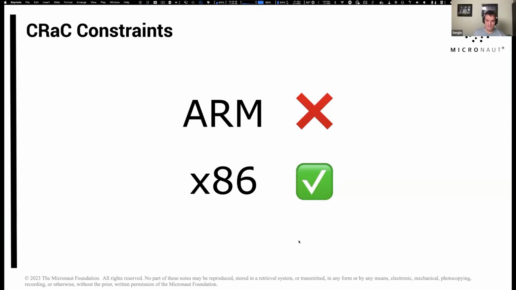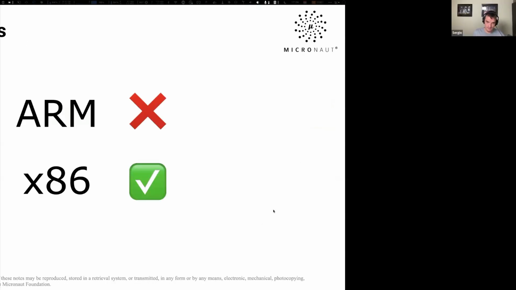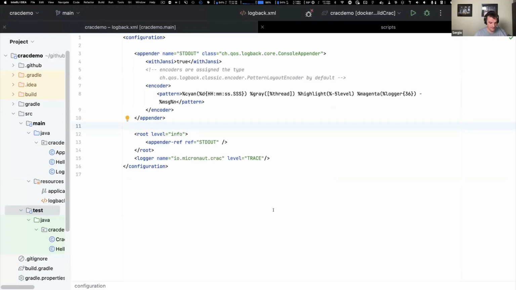So I agree with what Gerrit said, is that for production, I don't think it's an issue that it runs only Linux, because I would say like 90% or 99% of the industry deploys to Linux. But for development, there are many developers that use Windows or Mac OS. Myself, I am a Mac OS user. And my colleague who did most of the Micronaut CRaC implementation, Tim Yates, he's also a macOS user. And what we came up with is we created an API which you will typically use on your test classpath, which is called Checkpoint Simulator.